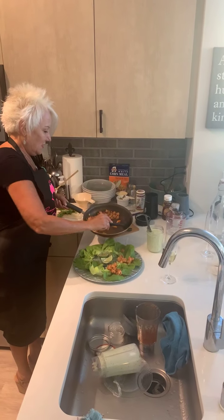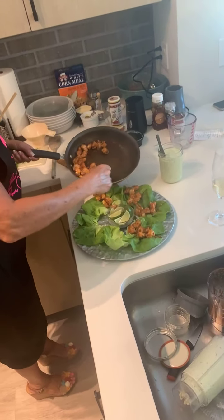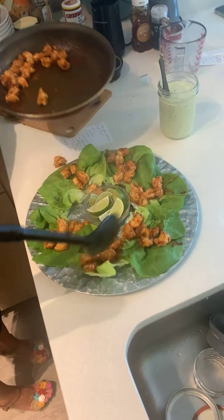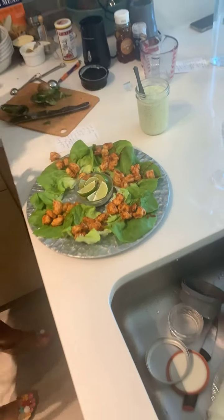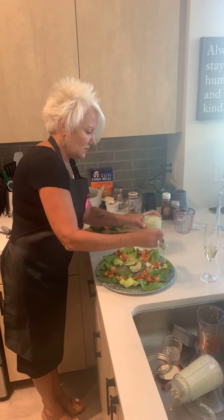One of these leaves here. This is about a pound of shrimp. And you can use whatever size you prefer. I keep frozen shrimp in the freezer. I like to have it at all times because it's such an easy thing to thaw. It thaws so quickly.